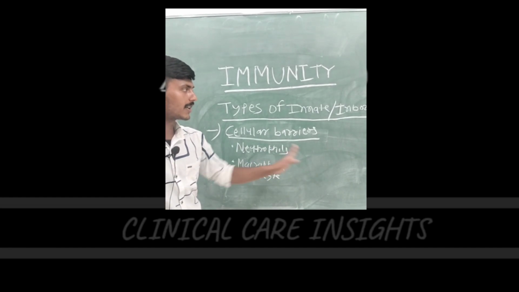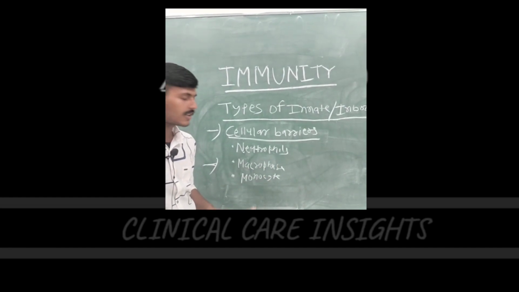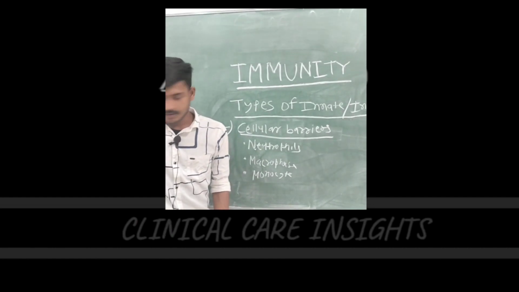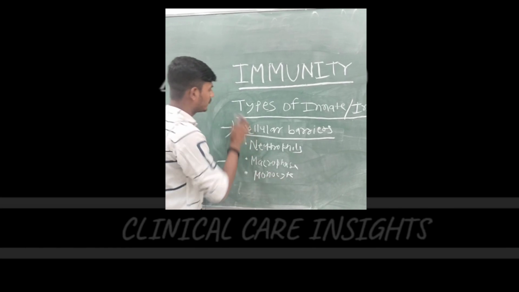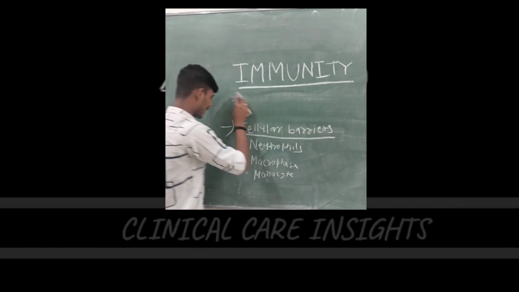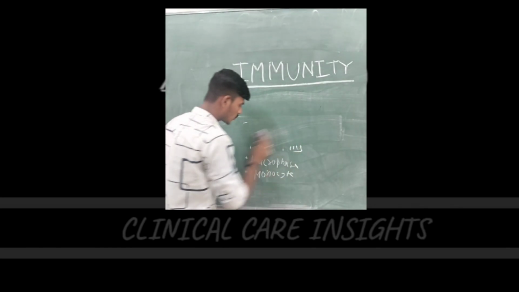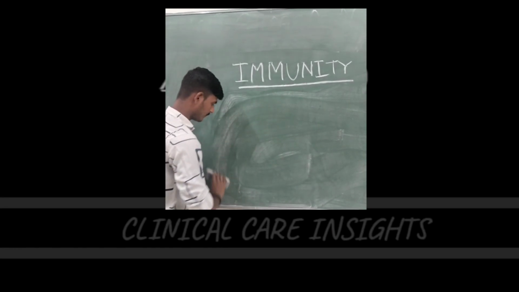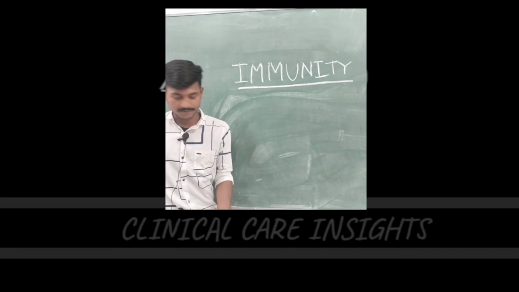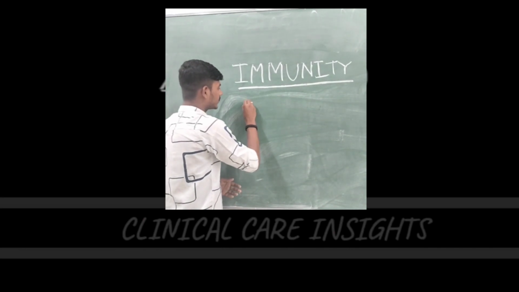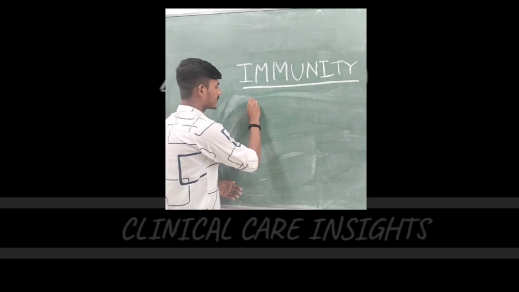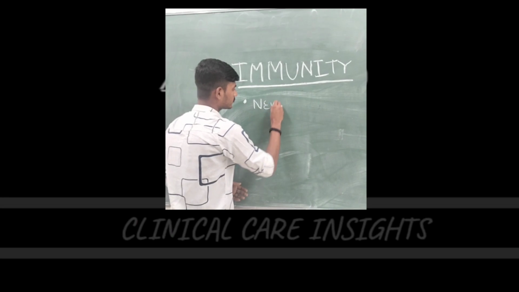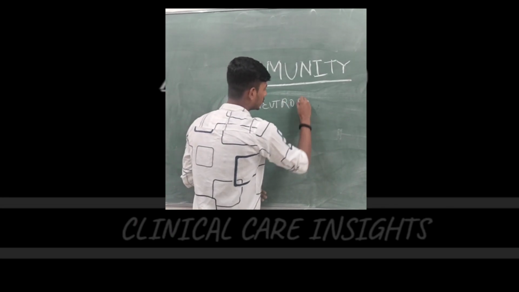So neutrophil is one of the granulocytes. Now first we will describe this neutrophil in detail. Why am I describing it? Because they have so many diverse functions which they are performing. Okay, the first cellular barrier. Don't forget, we are discussing the cellular barrier, and the first one is the neutrophil.